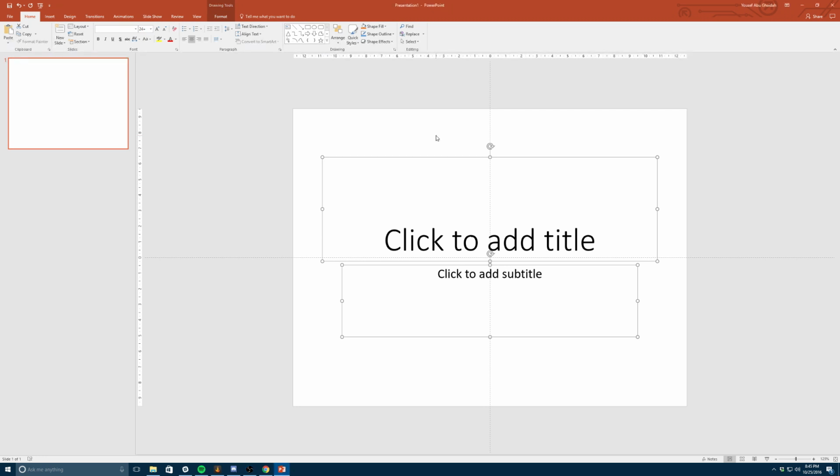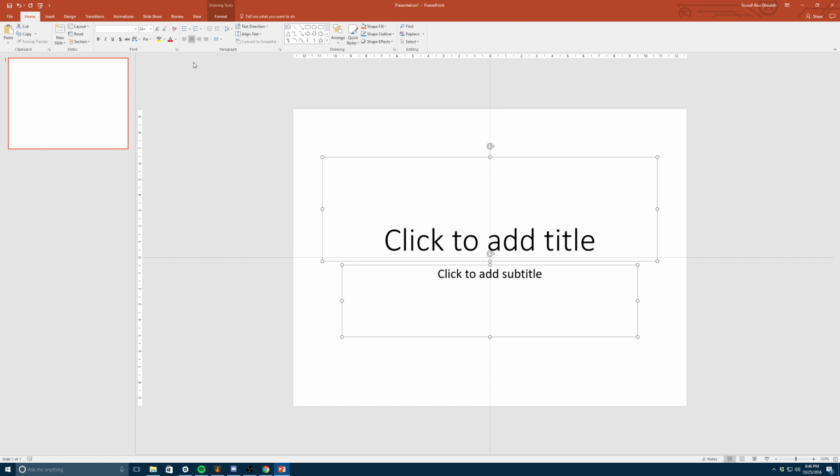So the first thing I wanna go over before I get into this in detail: I'm using Microsoft PowerPoint 2016. What that means is, although a lot of the features that I'm gonna be using are the exact same, you might have a bit of difficulty locating some features in earlier versions. Don't get me wrong, those features still exist, but they're moved around a bit. But don't worry too much about it. You will be able to find those features.